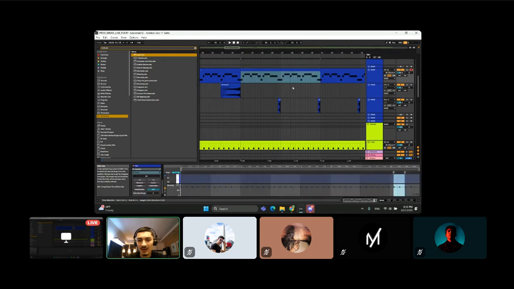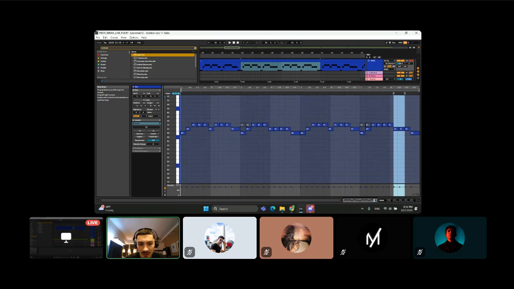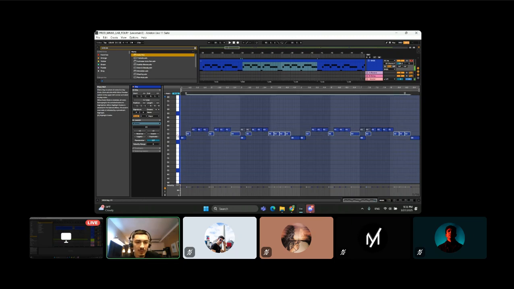Also, another good thing I observed, and I use this as well: try and only use three notes. One, two, three. Because if you use too many notes on the bass, it won't be that catchy, and it would be too complex, and maybe people will get bored. We don't know.